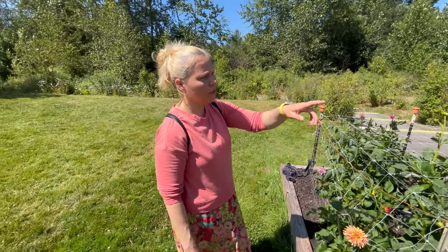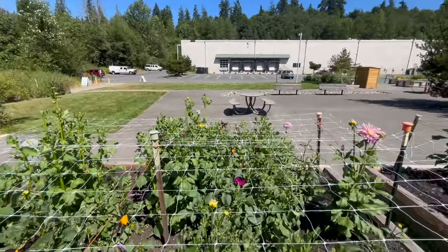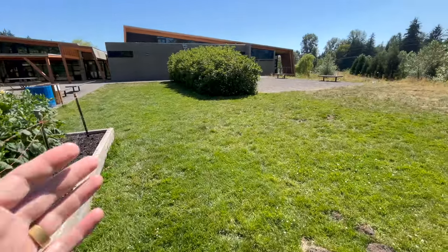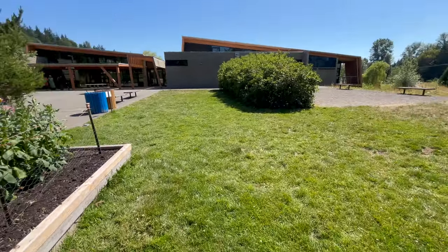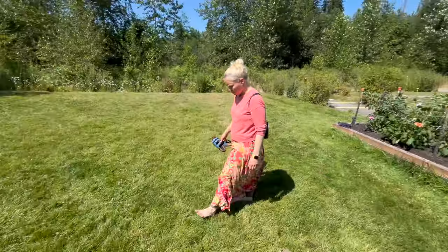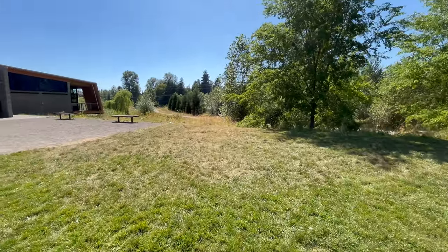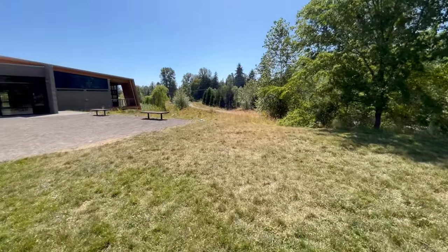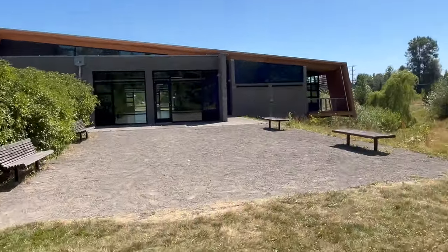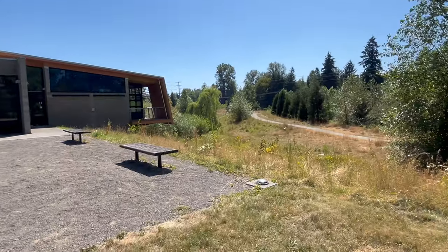This is an area that they bring children because it says... Yeah, school bus drop-off. So if you want to bring your children here, if you have children or operate a school, this is a great place to bring children for environmental education about water conservation and gardening and outdoor ecosystems. This is a nature reserve with trails all around the facility, so you can take them for a long walk. It's a beautiful facility too. They have a large open space exhibition hall here where you can have a function.